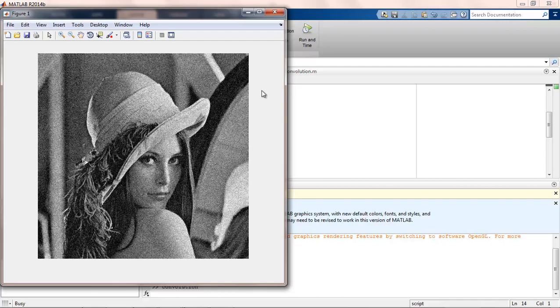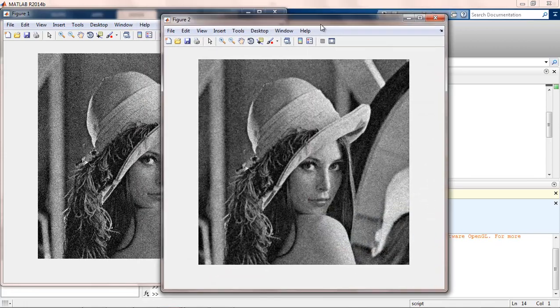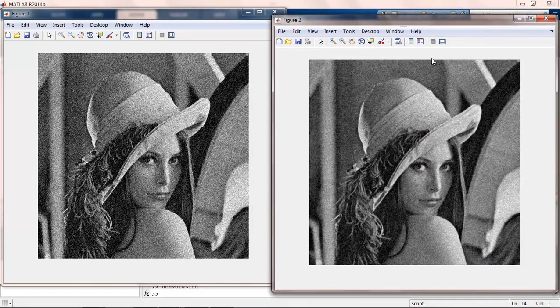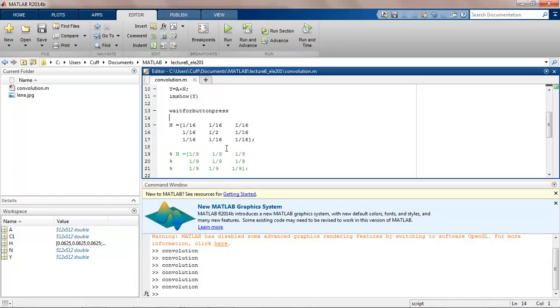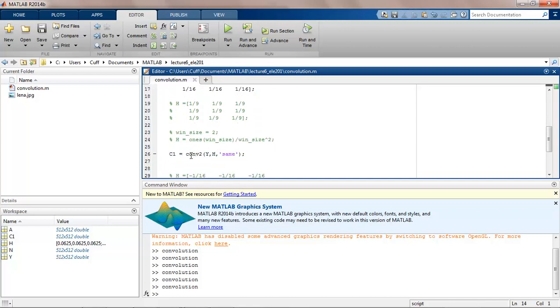So here what we have is all it's done is average the neighboring pixels. So it just takes the pixel at the center and each of the 8 neighbors around it. It does an average. In fact, we can see what the average function is. It's defined right here. He takes 1/16 times each of the neighbors and 1/2 times the value itself and does that average to produce the output. Now, how do you do this? You just use the convolution command. There's a built-in conv2. The 2 there just means it's a two-dimensional convolution.